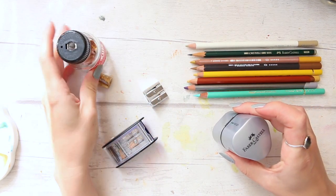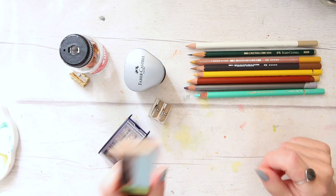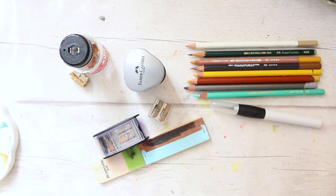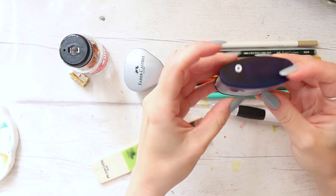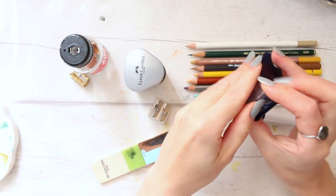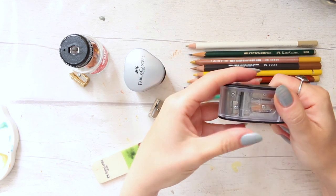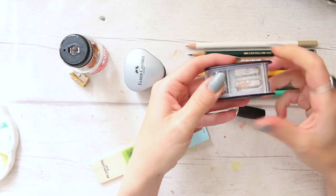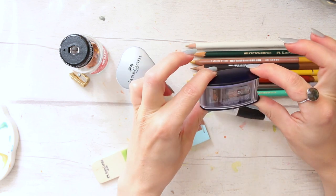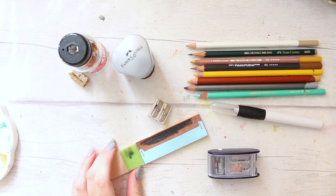There are a couple of sharpeners I got new, and a couple I already had. There's also an X-Acto knife involved. There was a sharpener I bought a while ago — this KUM sharpener. I saw it on Theo's YouTube channel where he reviewed it and it looked really good, so I purchased it. Honestly though, I haven't used it that much, and for some reason I'm not really getting on with it.